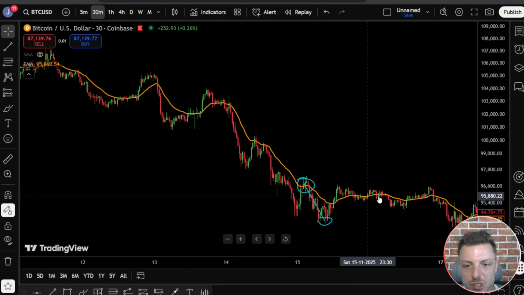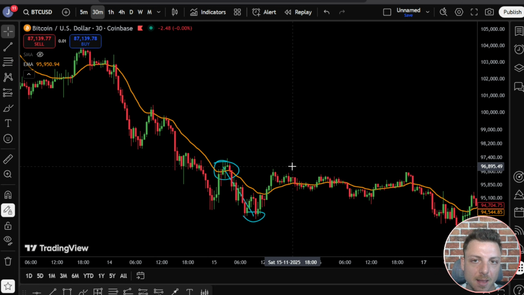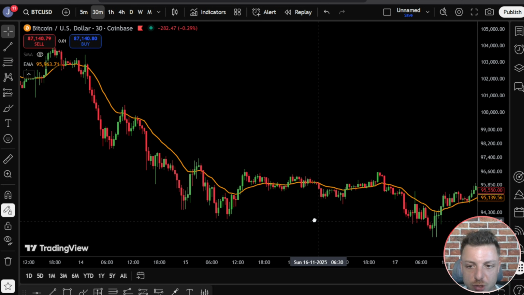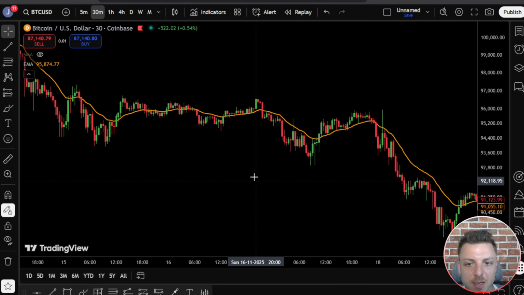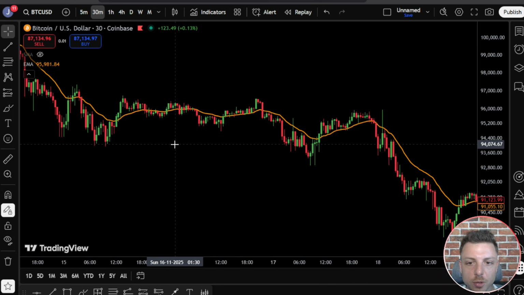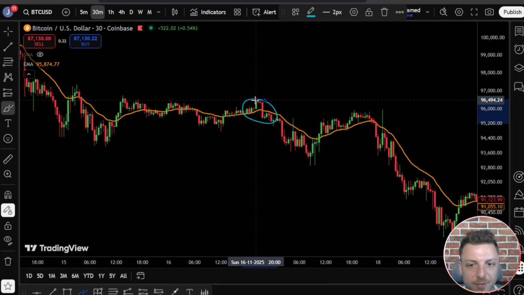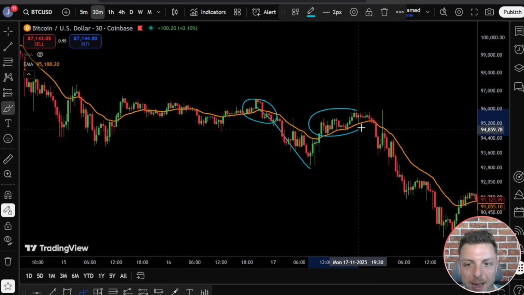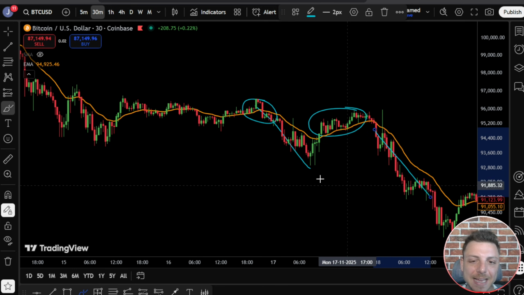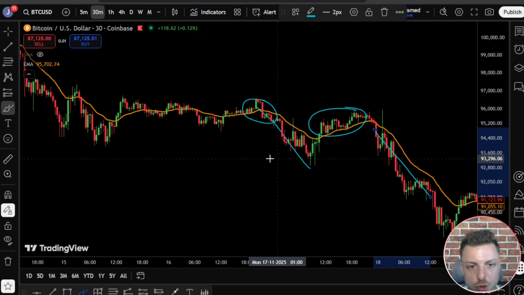Now, eventually one of these trades is going to stop you out. But what that will show is that the potential trend is beginning to shift. See, as we continue on, we just see price having the negative slope, trying to come back above the EMA, failing, trying to come back above the EMA, failing, and getting that continuous trend direction.